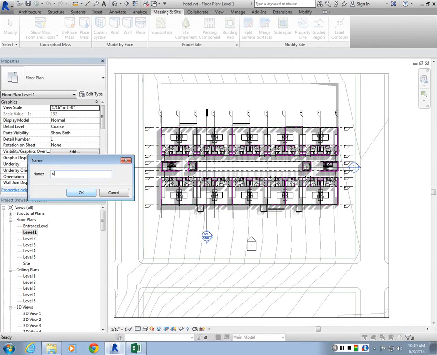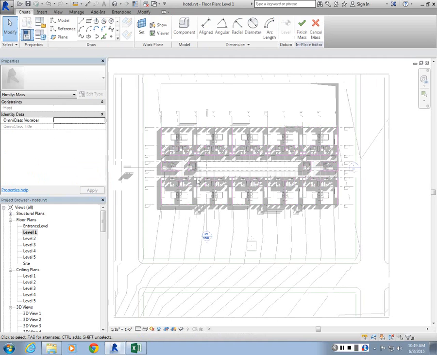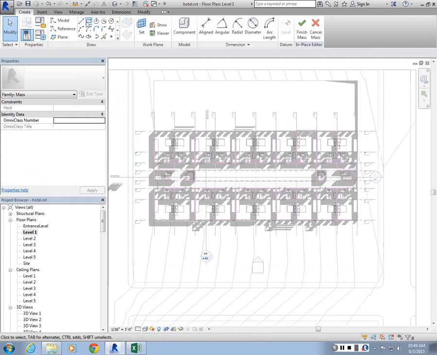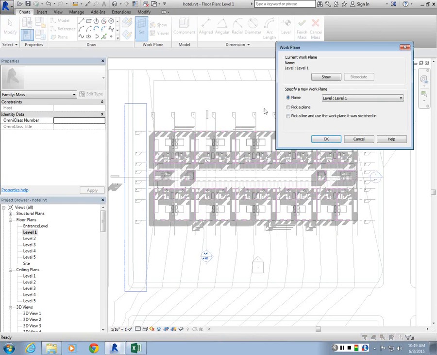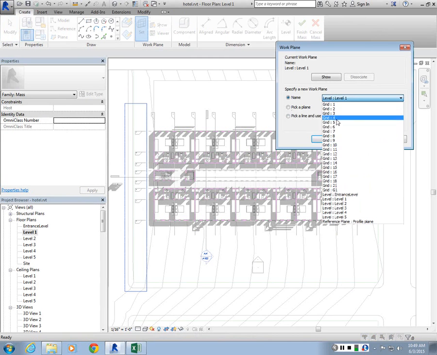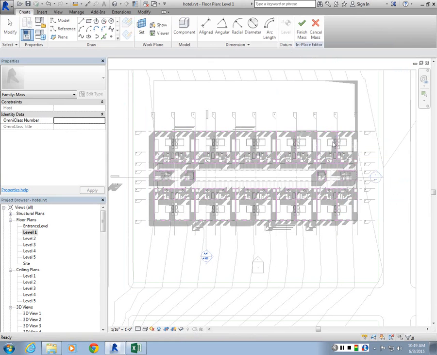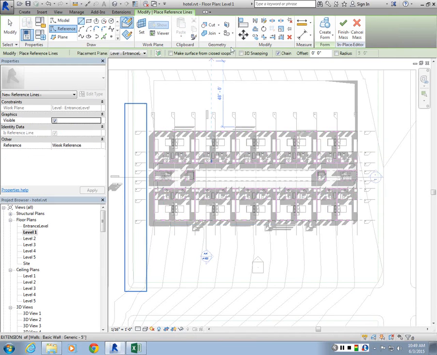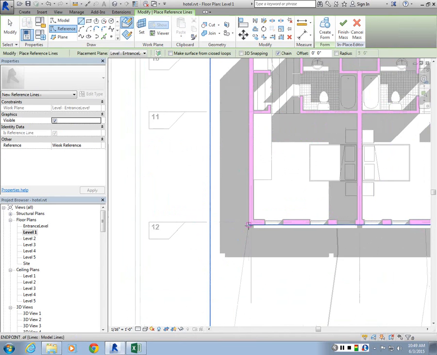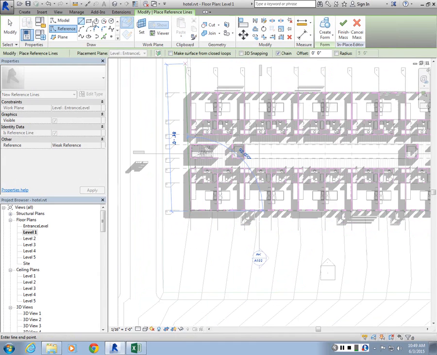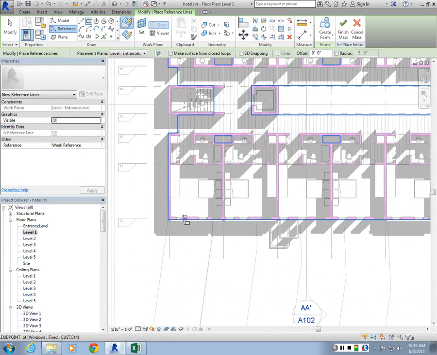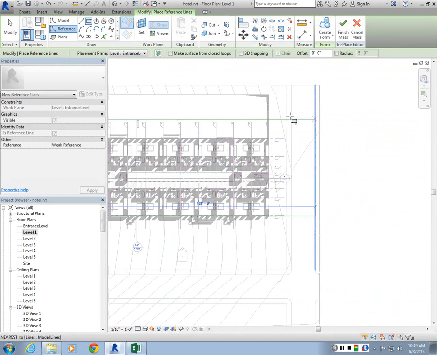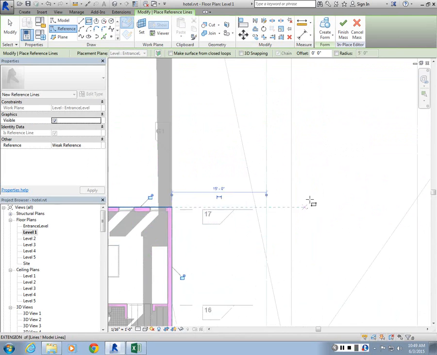Let's call it surfaces. Now my massing is enabled. I'm going to do work plane, set work plane as my entrance level. Hit OK. And do rectangle, reference line. Let's do the simple extrusion first. So I do rectangle. I want to get the full massing of the hotel.